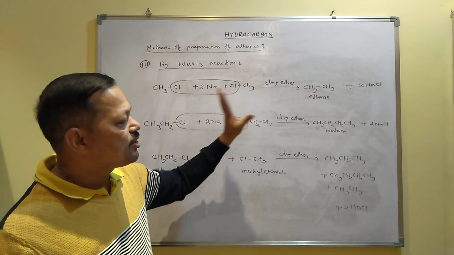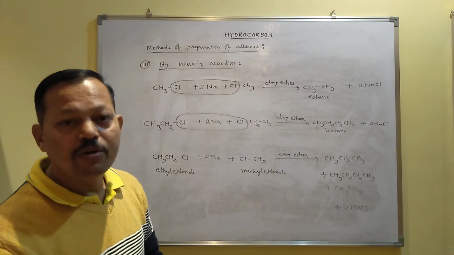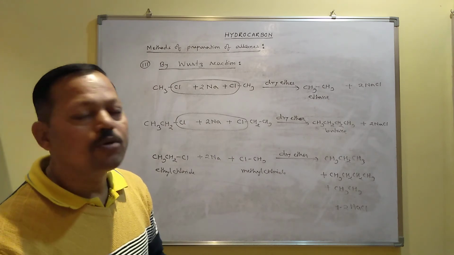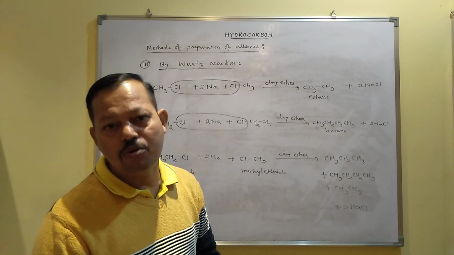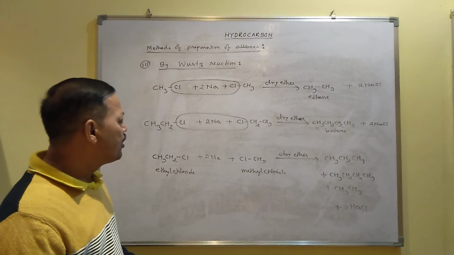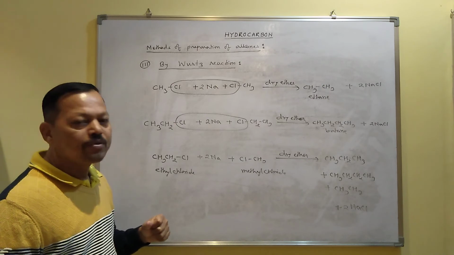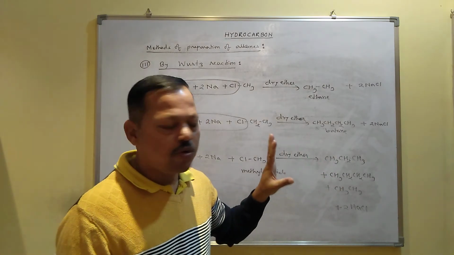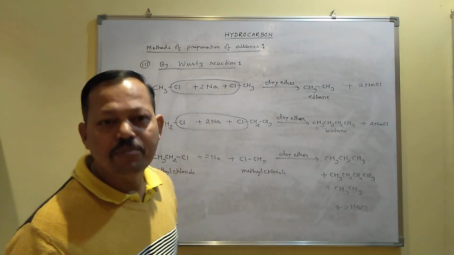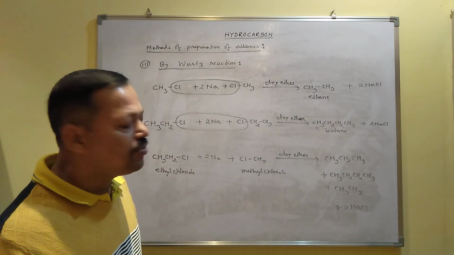For that type of alkane it is suitable, but this method is not suitable for preparing those containing an odd number of carbon atoms. And that is why one question asks, why is Wurtz reaction not suitable for preparing the alkanes which contain an odd number of carbon atoms? Then you have to write, to prepare odd number carbon alkanes, we have to take different haloalkanes, and when we take different alkyl halides, then we will get a mixture of alkanes as product, and it is very difficult to isolate a particular alkane from the alkane mixture. So that is why this reaction is not suitable for preparing the alkanes which contain an odd number of carbon atoms.